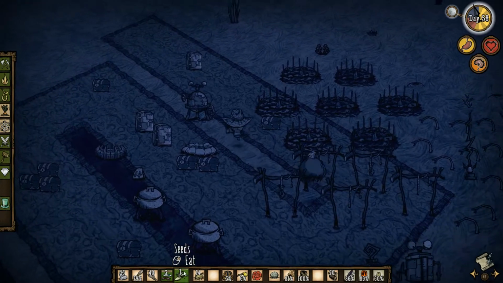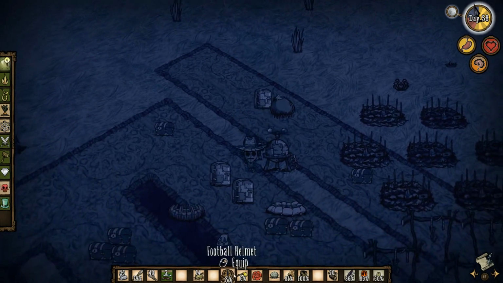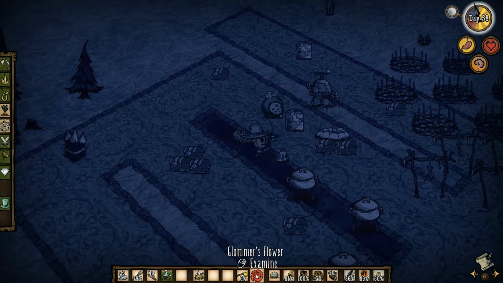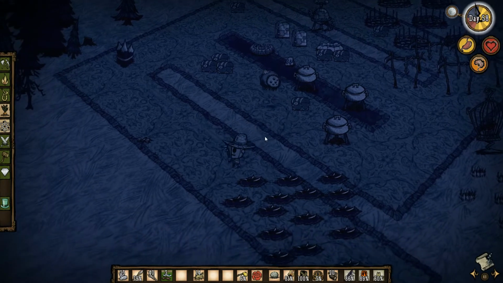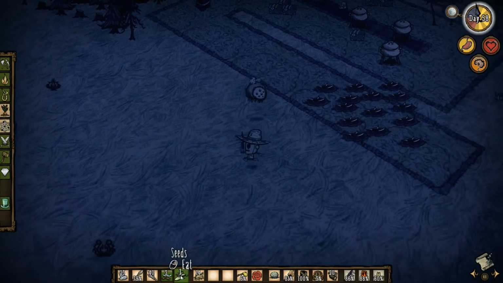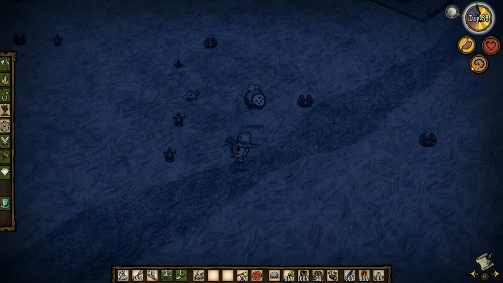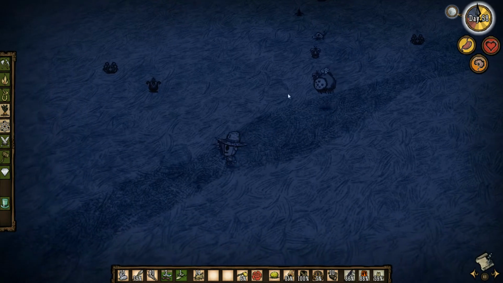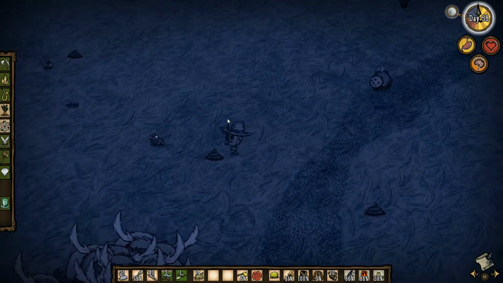Okay. Seeds go in here. Alright, I have a very worn pig helmet, but we shouldn't be getting into too much trouble here. And now we have a Glomer. So, did I actually explain what Glomer Gloop does? Other than, yeah, okay, so it's just a top tier fuel. It's very, very good for fuel purposes. And man, there's a lot of evil flowers. Oh yeah, that's because it's a full moon. I kept thinking it was a sanity effect, but it's actually a full moon effect.